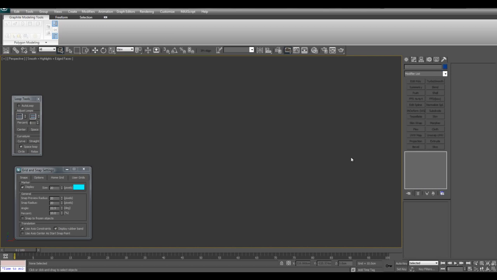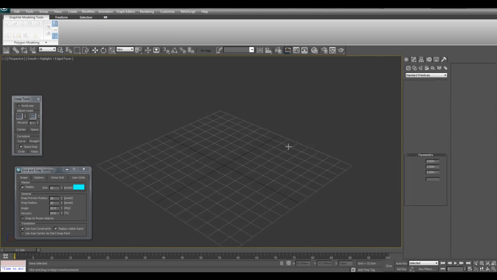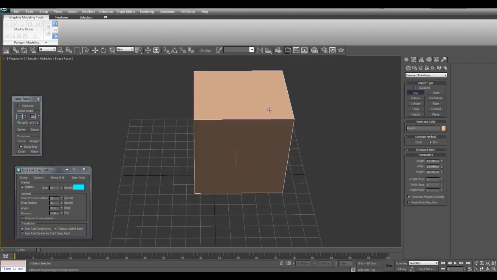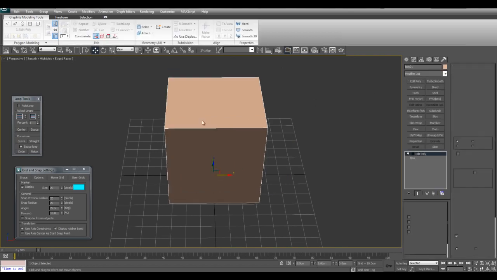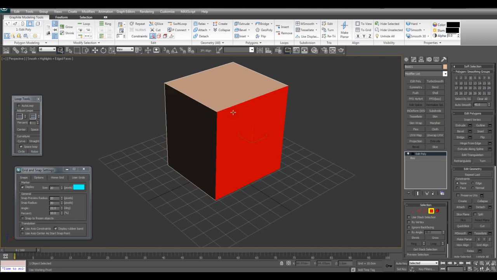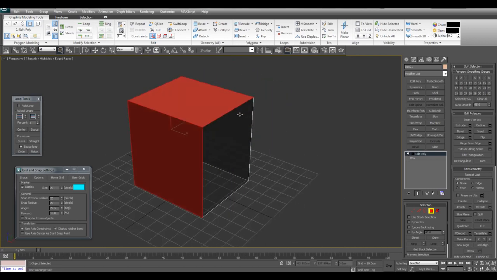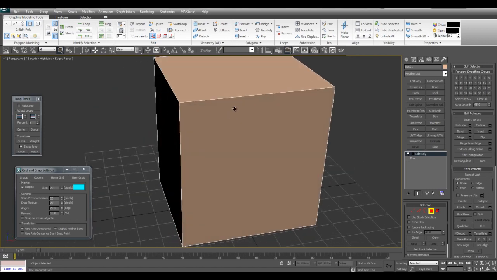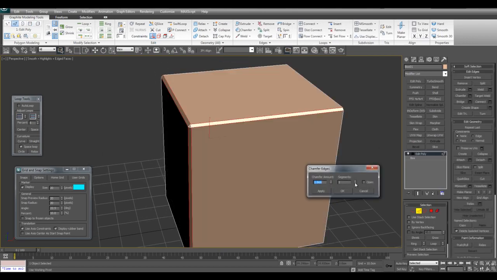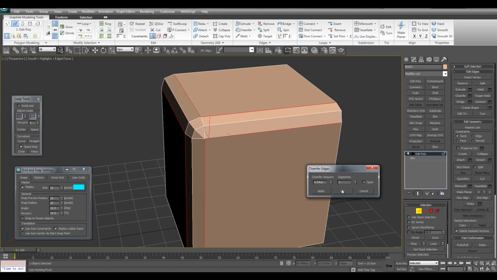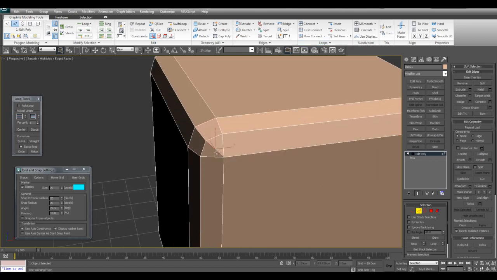Alright, and one more thing we can do is, let's say that I create a box here. And I will just have these polygons, Control I and delete. Just have this. And I'll select all of this and chamfer. Let's get, for example, 2 segments here. Alright. I can remove this simply by selecting here and remove, or I can go to quadrify, quadrify all.